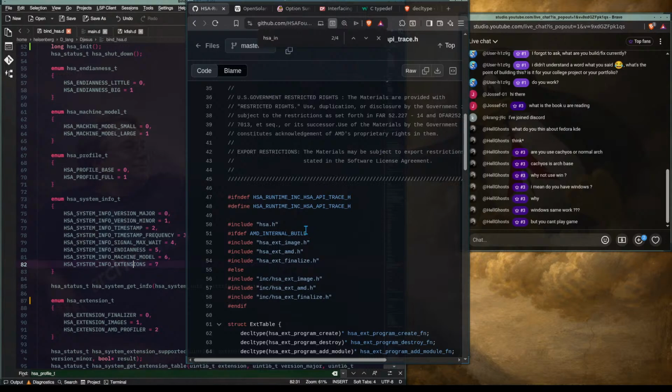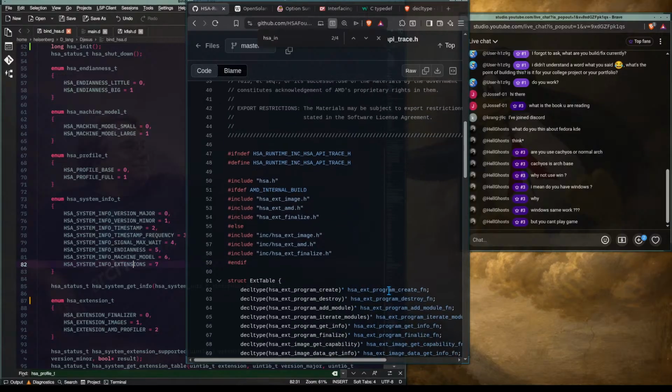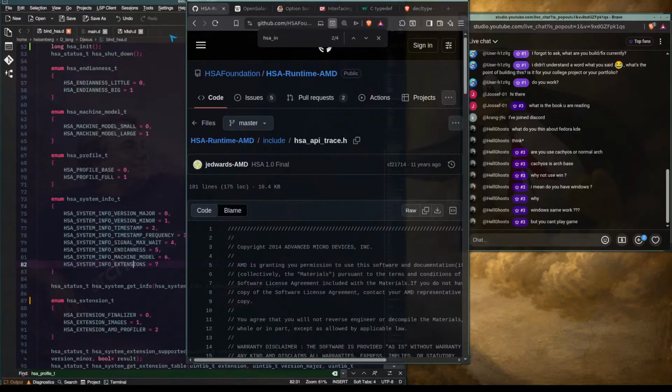AMD internal build. Things I like to see. AMD internal build. My preprocessor cooker off. Oh shit. Exhaustion. Fatigue.